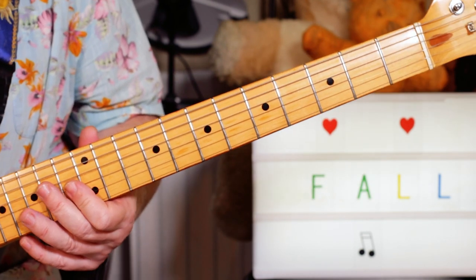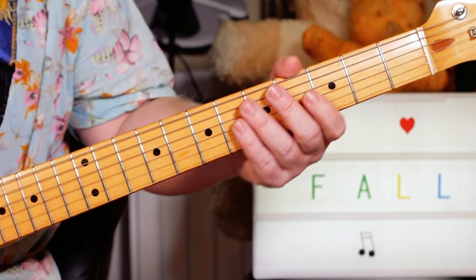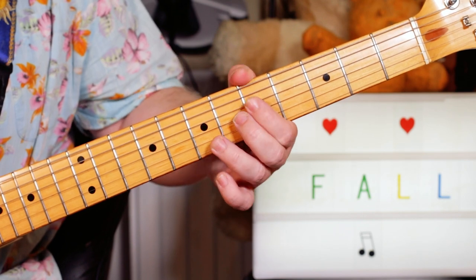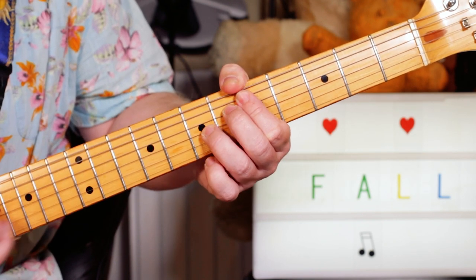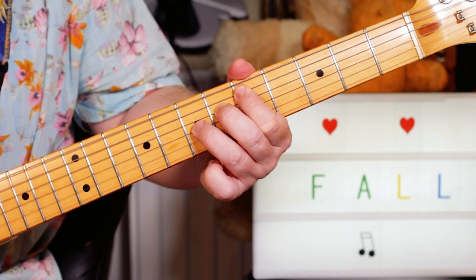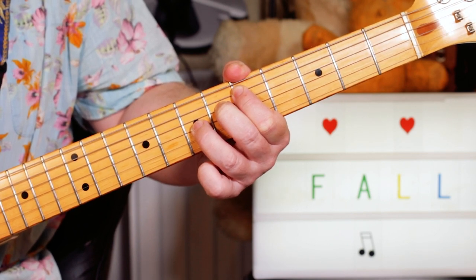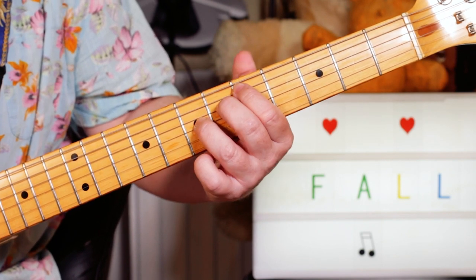We're playing over an E7 chord. We've got the bass going from third to fifth to root, and on that I'm playing the seventh note, the D, the G sharp, and the D, so you get a nice chunky sound. I'm playing frets five, six, seven on the A, D, and G strings, and it sometimes catches the open B or E string.